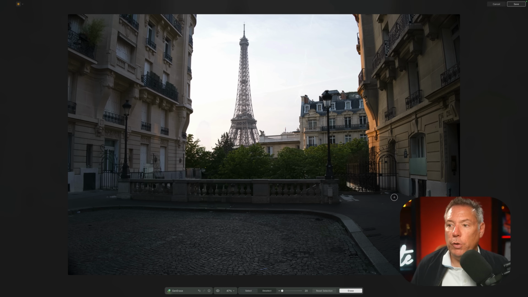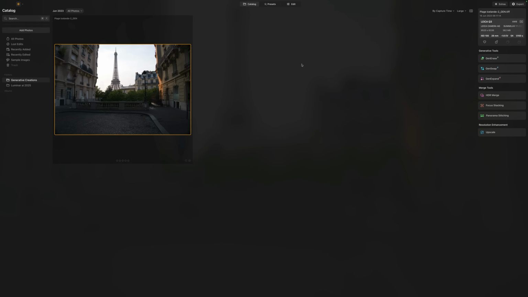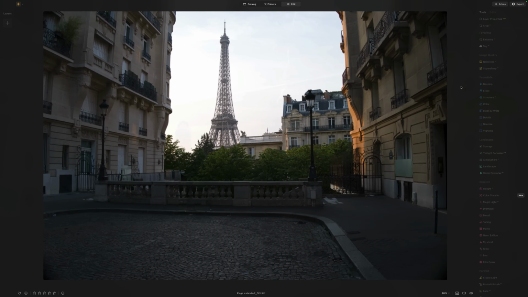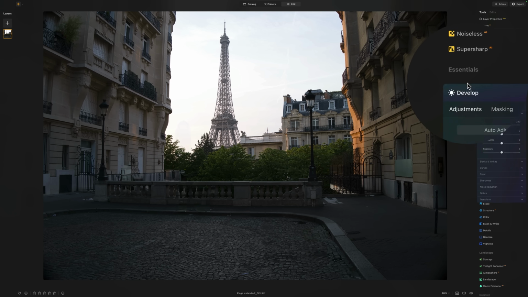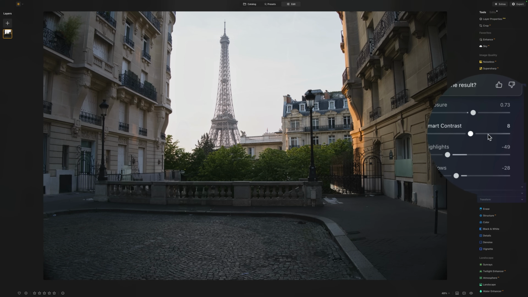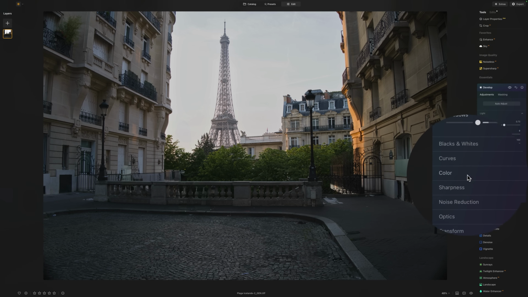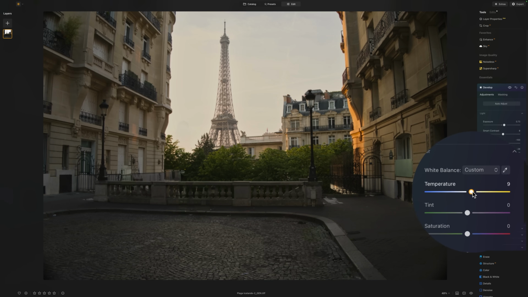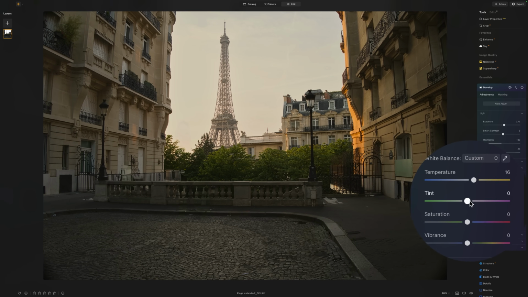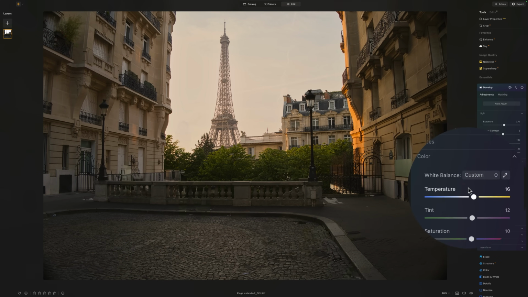Okay, so now I've erased it, I'm going to save that. And I'm going to start retouching the photo. So on this one, I'm going to go to edit. First, let's develop the photo a little bit. I can go to auto adjust to start with. Okay, that's auto adjust. I want to bring down the highlights. I want to warm it up a lot. So I'm going to go to colors and add a lot of warmth to it, because this was actually a sunrise, and a little bit of magenta like that, a little bit of saturation. And then I'm going to go here.